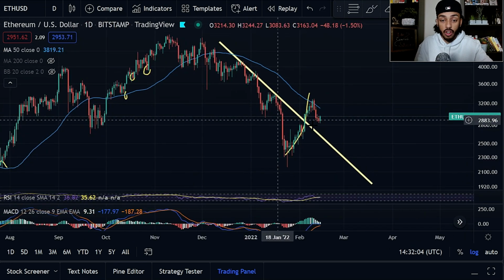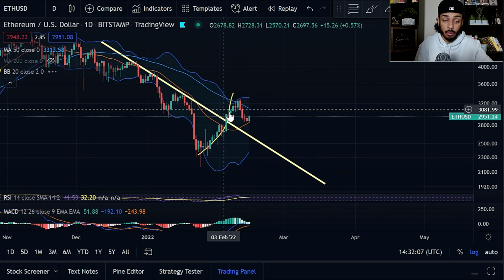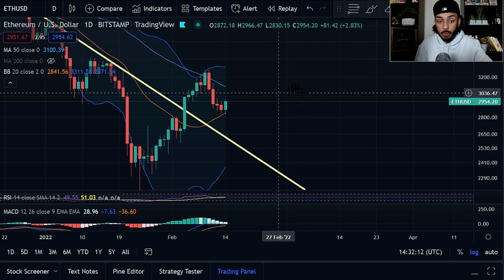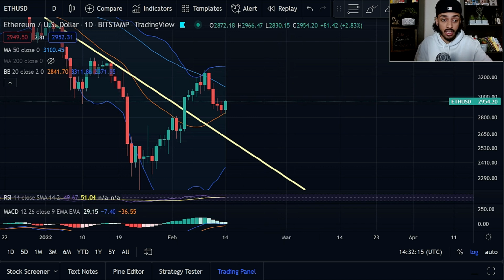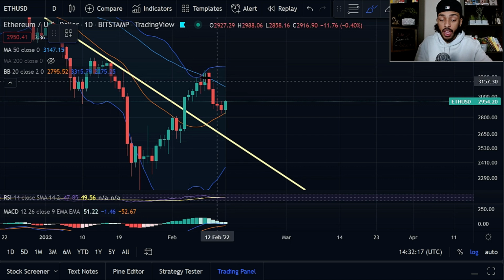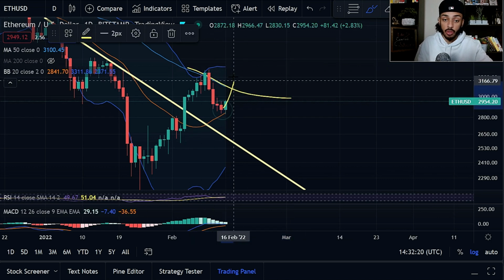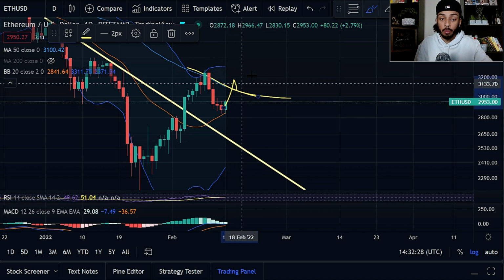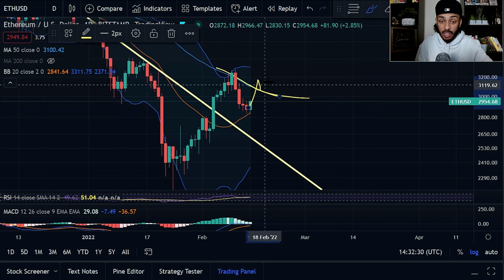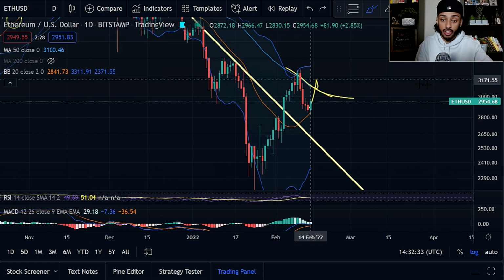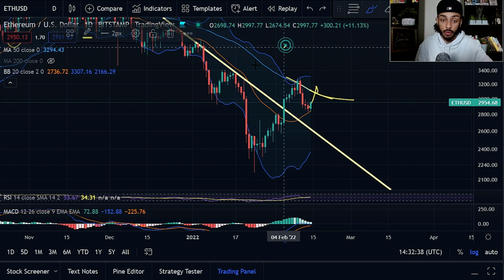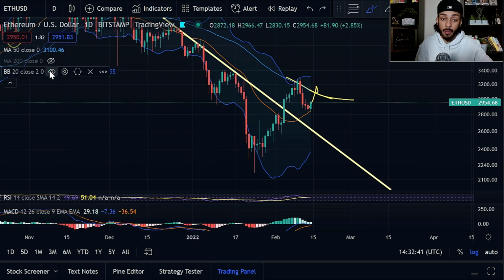And so what that tells us is that we are now in a range, a very important range, again, between our 20 simple moving average and our 50 simple moving average. The way in which I would be playing this at this point is just give it a range and set your stop losses and set your buy limits and say, if we get back above this 50 moving average and we start to show signs of holding, personally speaking, I'm going to start to mass accumulate. That is when I am going to start to do some strong buying, especially if the Bitcoin chart does support it. My personal game plan is to buy a little bit if we get back above the 50 moving average and really start to continue to buy if we do get back above this local high, which is currently sitting around $3,400. We get back above that level, that is my mass accumulation zone.